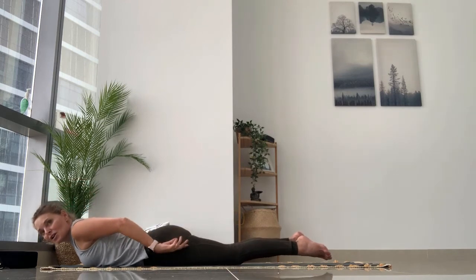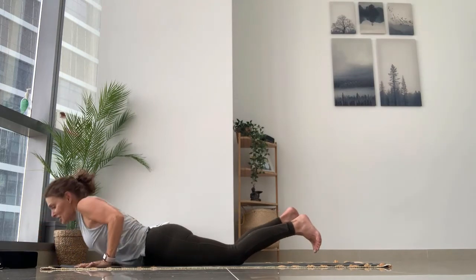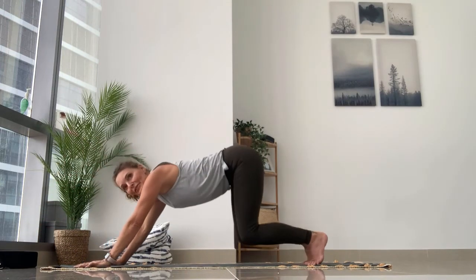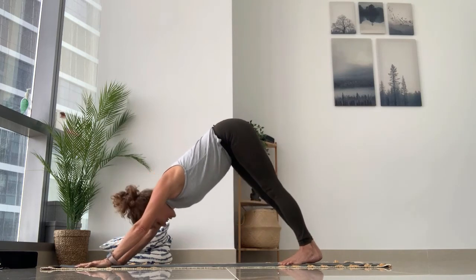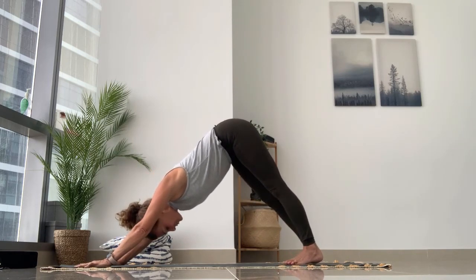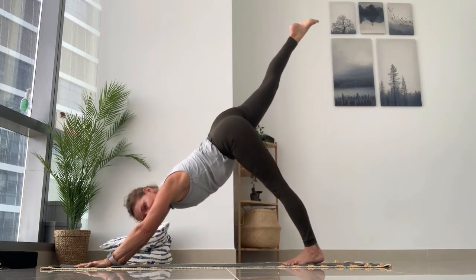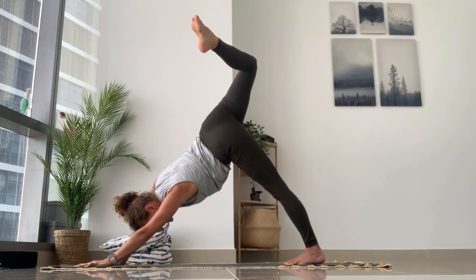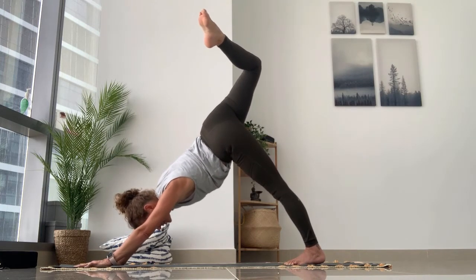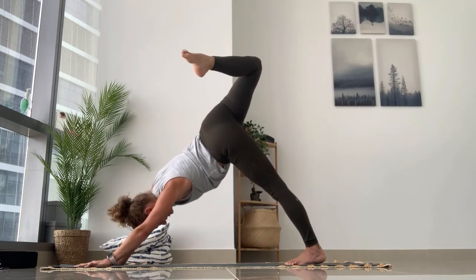And exhale, lower all the way down, release your hands. Hands either side of your shoulders, press back to a downward facing dog. Lovely, so we're not doing too many vinyasas, that's probably one of two that we're doing. Inhale, reach that right leg up to the sky and bend that knee and open the hip. So really ground through the left heel and keep that right shoulder level with your left so it's not lifting up to the side. Good.